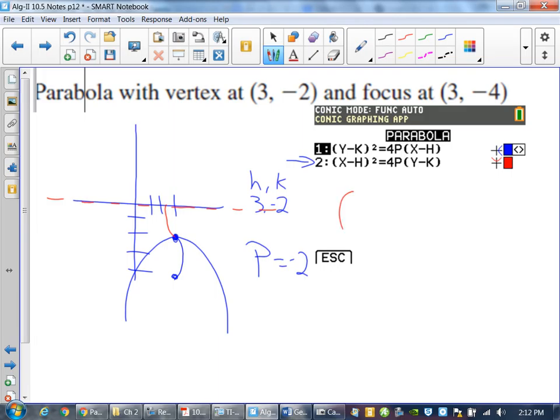So you fill in the blanks. (x minus 3) squared is -8 times (y plus 2). So the directrix, what would that be? If you were given the directrix, it would say y equals 0. That's all. It's just a matter of remembering how to graph a line given an x or a y value. Yes, sir. What's -2 times 4? I just skipped that step, that's all.